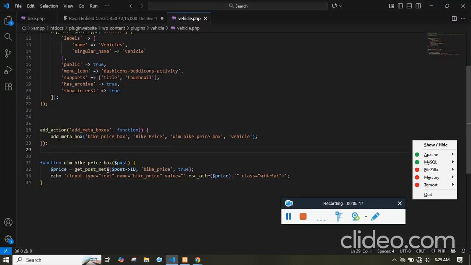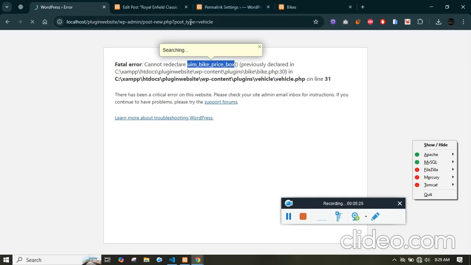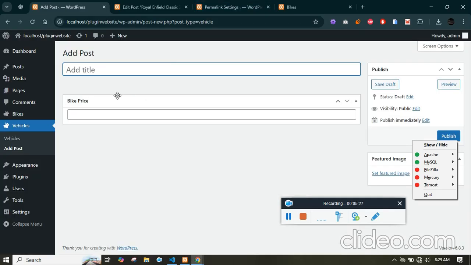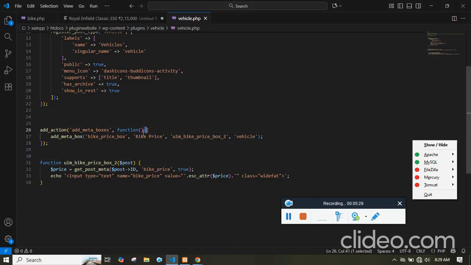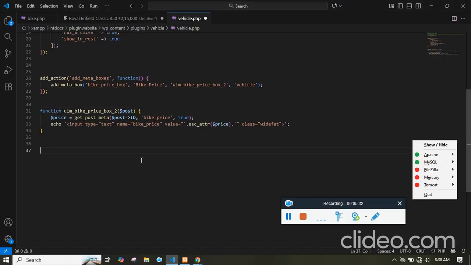Your Metabox needs to be declared. Okay, in the previous plugin I have already declared it, so that's what's causing me an error. I have just renamed it to avoid a naming conflict, or else I would have to deactivate the older plugin. Now you see base bike price, so this is coming from this option. Now what we need to do is, when I click on save, I want the Metabox to get saved.